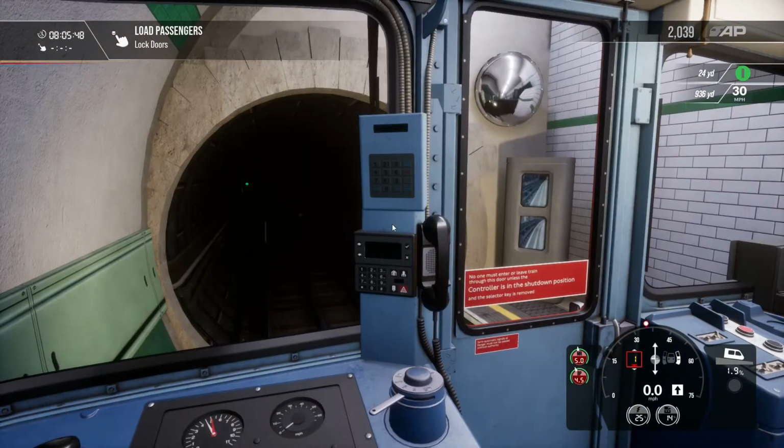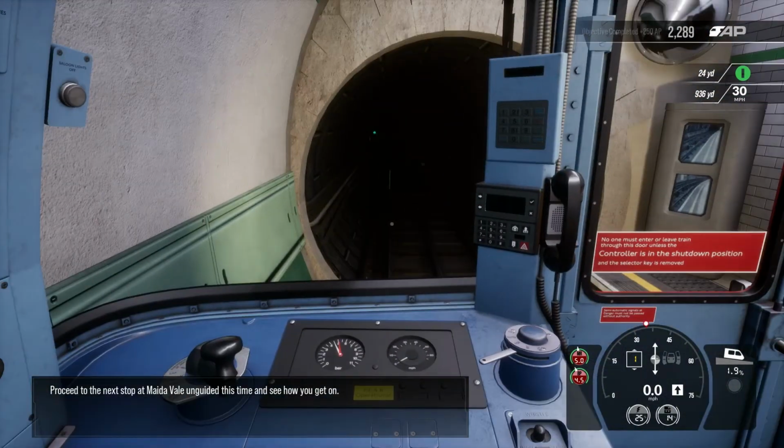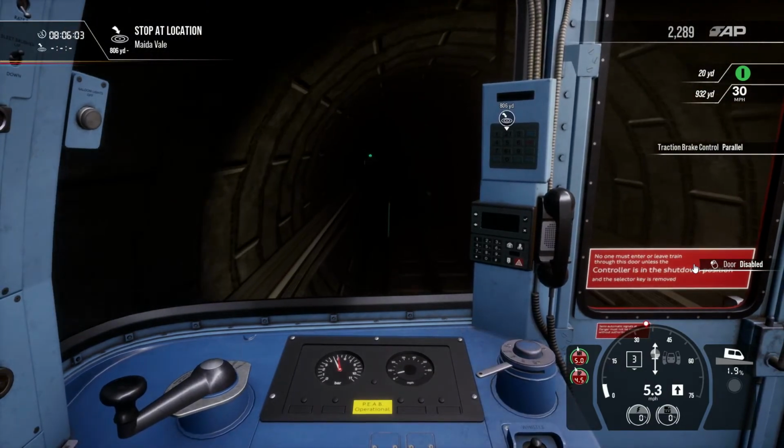I would look at the screens to make sure no one has been dragged to their deaths, but it doesn't appear that they're working, so we're just gonna proceed to the next stop at Maida Vale, unguided this time, and see how you get on. Right, off we go. Stick it in notch three, why not?